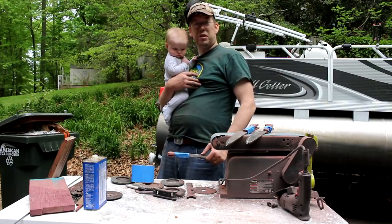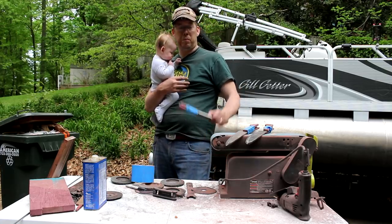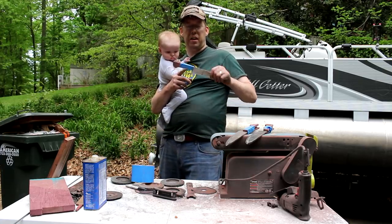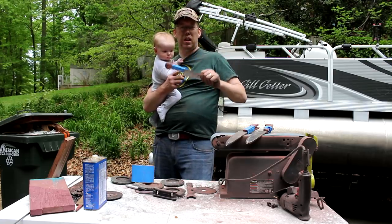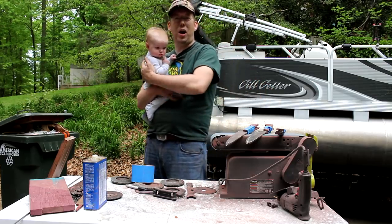But unfortunately, little Jacob here needs some daddy time, and it's getting a little bit late, so we're gonna pick this up again tomorrow. Now, each one of these handles is unique to the knife, so I've taped them together so I won't get them confused between now and tomorrow.